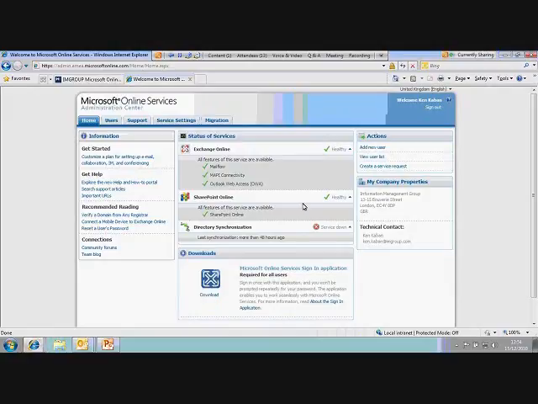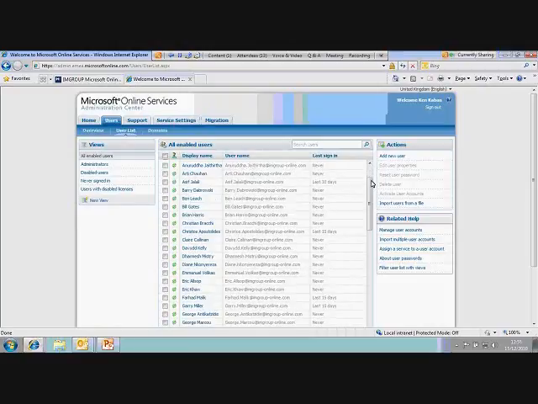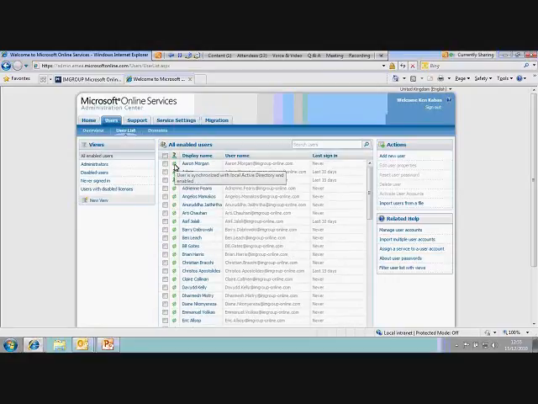As you can see from here, we can add new users and view user lists, etc. Let's actually have a look at the user list, and this is basically an overview of all our user accounts. These little icons along here tell you basically if they're Active Directory synchronized or they're just manually created user accounts. You can get a very quick overview of them, and as you can see, there's not that much work. If we were to administer a particular account, as you can see, we can reset a user password, delete the user, or edit the user's properties.